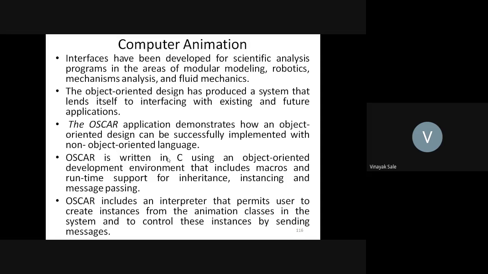Oscar is written in C using an object-oriented development environment that includes macros, runtime support for inheritance and instancing, and message passing. Oscar includes an interpreter that permits the user to create instances from the animation classes in the system and to control these instances by sending messages.